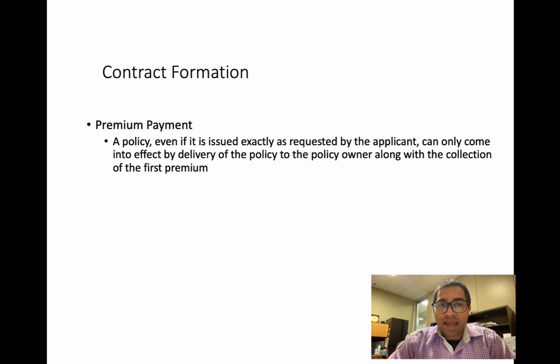Contract formation happens when you pay a premium. So premium payment is necessary. A policy, even if it is issued exactly as requested by the applicant, can only come into effect by delivery of the policy to the policy owner along with collection of first premium. Unless and until you pay premium, the insurance contract is not confirmed.